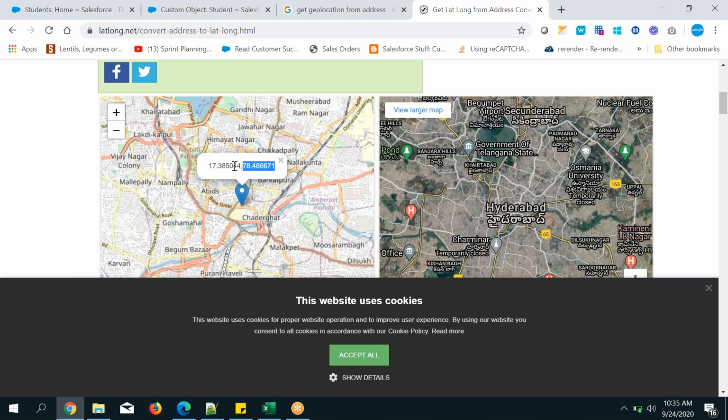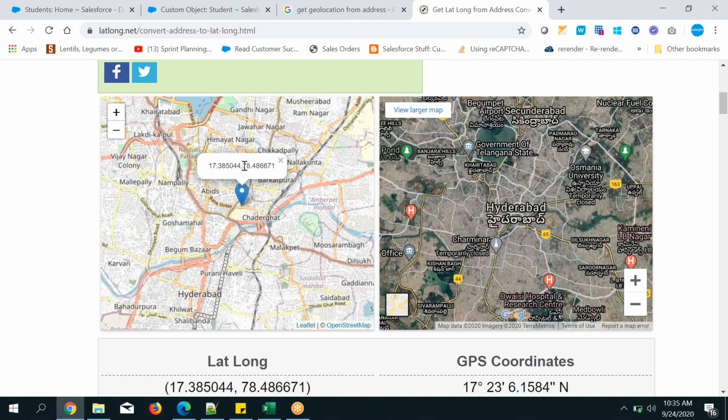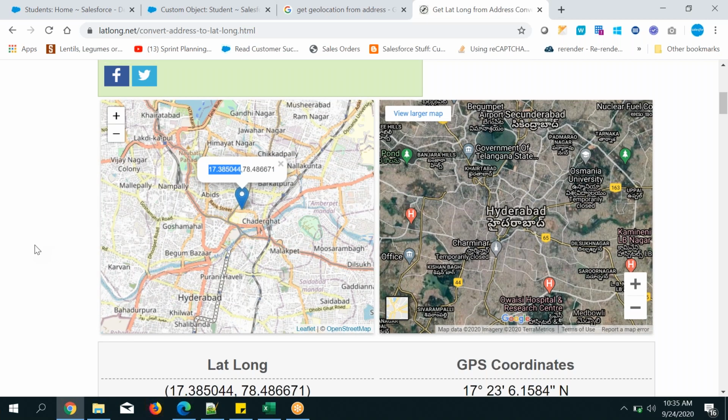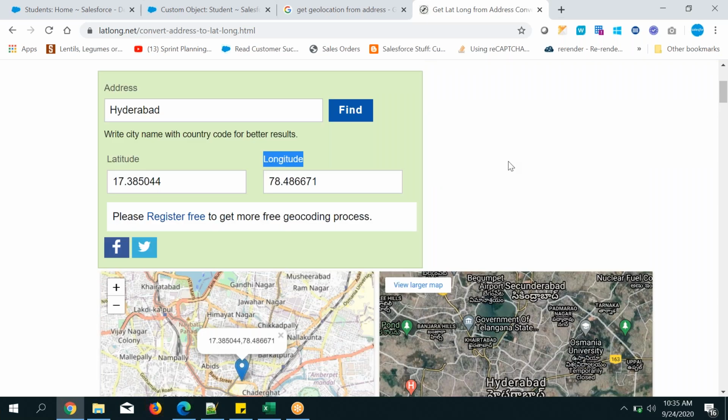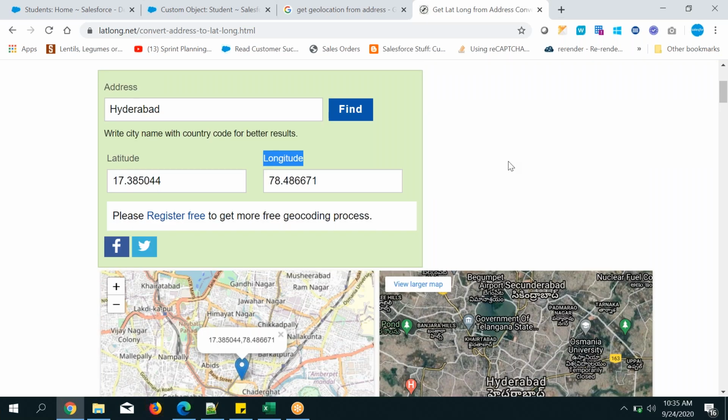If you watch Hollywood, they say 78 degrees, hit it like that. Rockets also, if they are launching rockets, they can use coordinates like that. If you want to get exact location, you should give coordinates, latitude and longitude. If you give both latitude and longitude, automatically we will get the exact location.